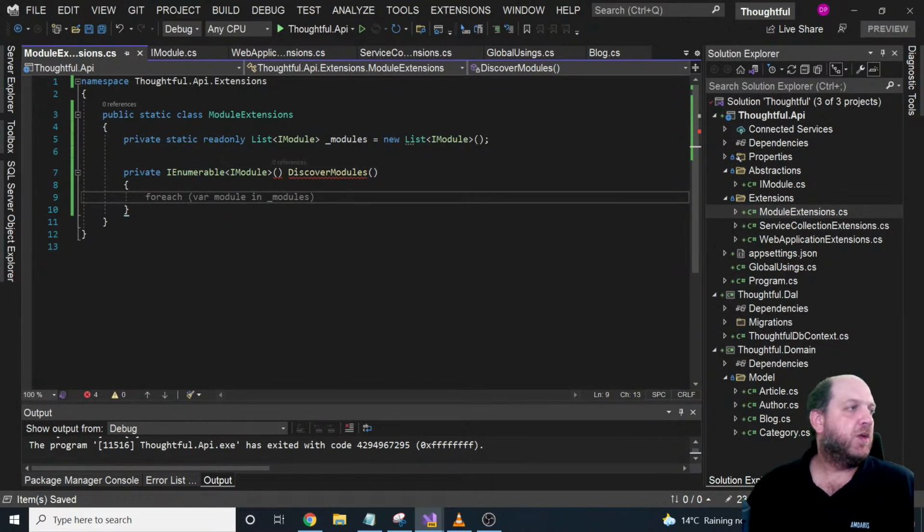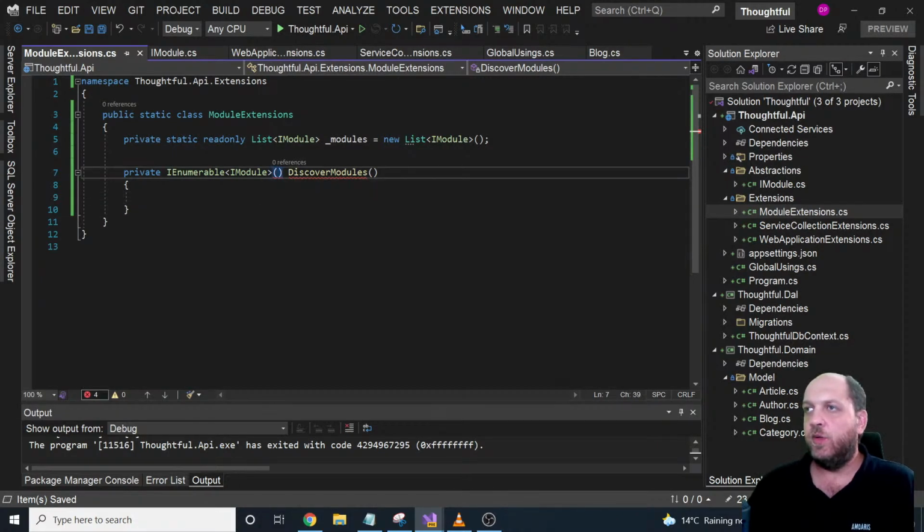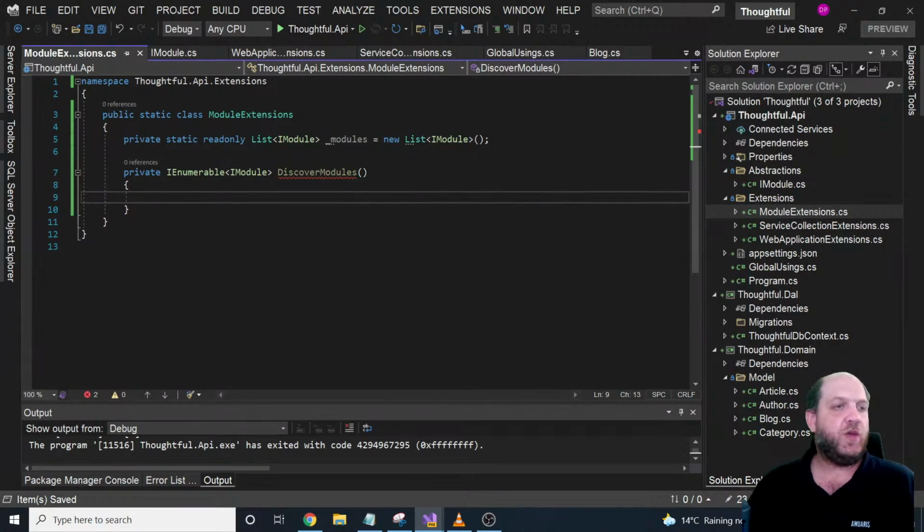Okay, so in this case, we will do some magic here. We'll use reflection to scan this assembly for classes that implement the IModule interface, and then we can create instances of those classes using the activator in reflection, and then of course we can cast that to an IModule and add it to the list.